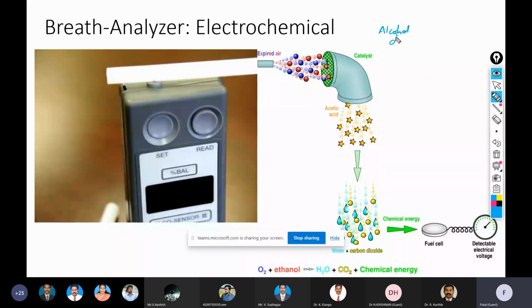Okay. So what this alcohol dehydrogenase does is it oxidizes the alcohol, and there is a component called NADH, which is converted to NAD, and it produces electrons. And this electron is measured as an output signal, okay, which indirectly gives the concentration of the alcohol that is usually present in the blood. So this is one of the common examples of the electrochemical sensor that is available in the market and very highly applied.